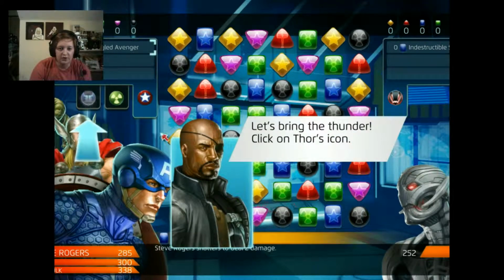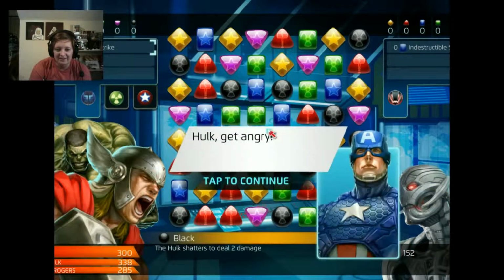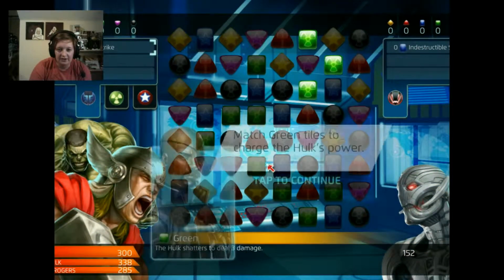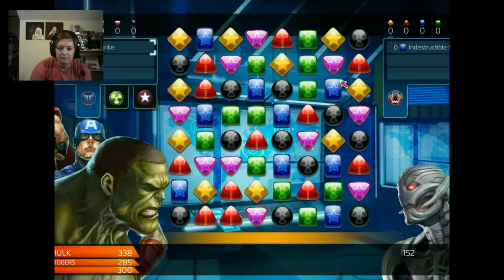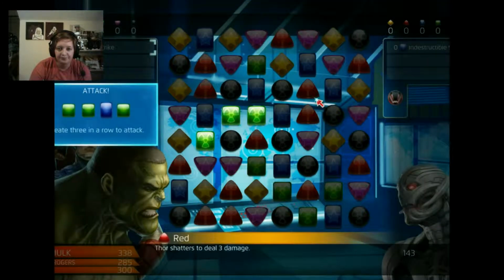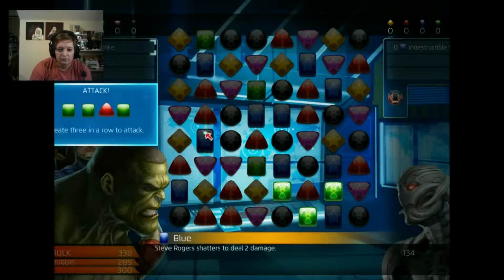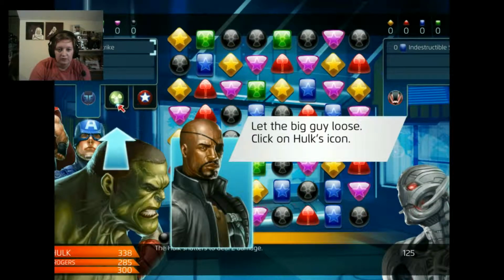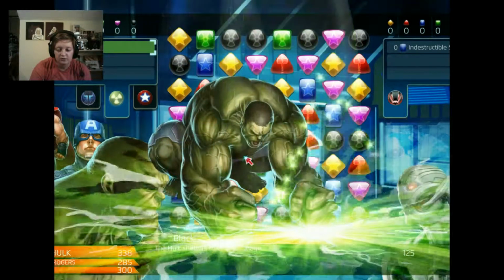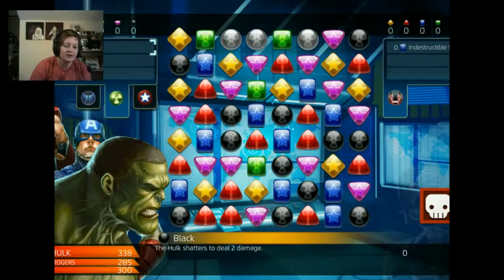Let's bring the thunder, click Thor's icon. Is this how the game works? I mean, what is this? I don't actually have to connect dots. Hulk, get angry. Match green tiles to charge Hulk power. There we go. And then Hulk smash. Okay, we killed Ultron. Guys, that was the easiest Ultron battle ever.